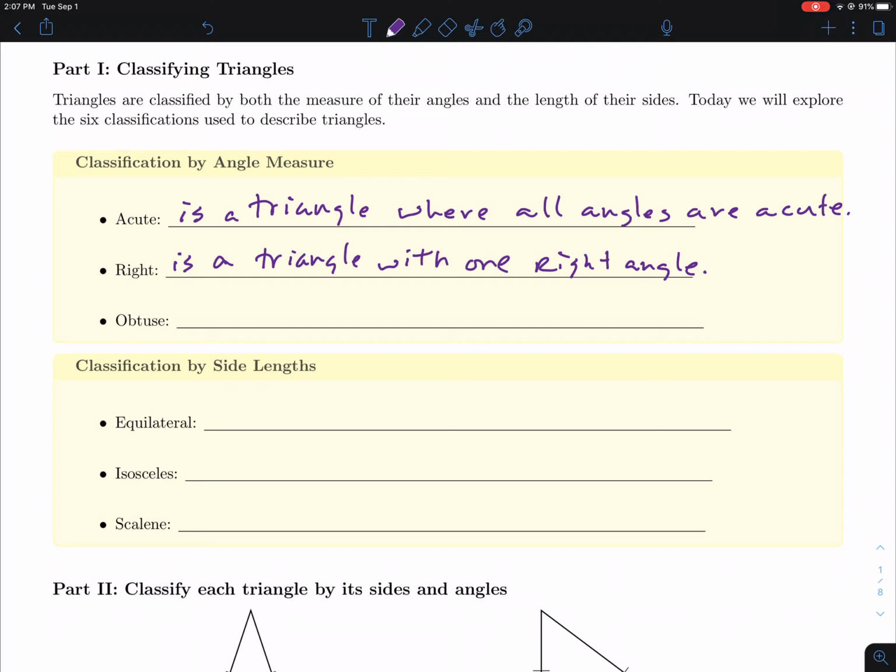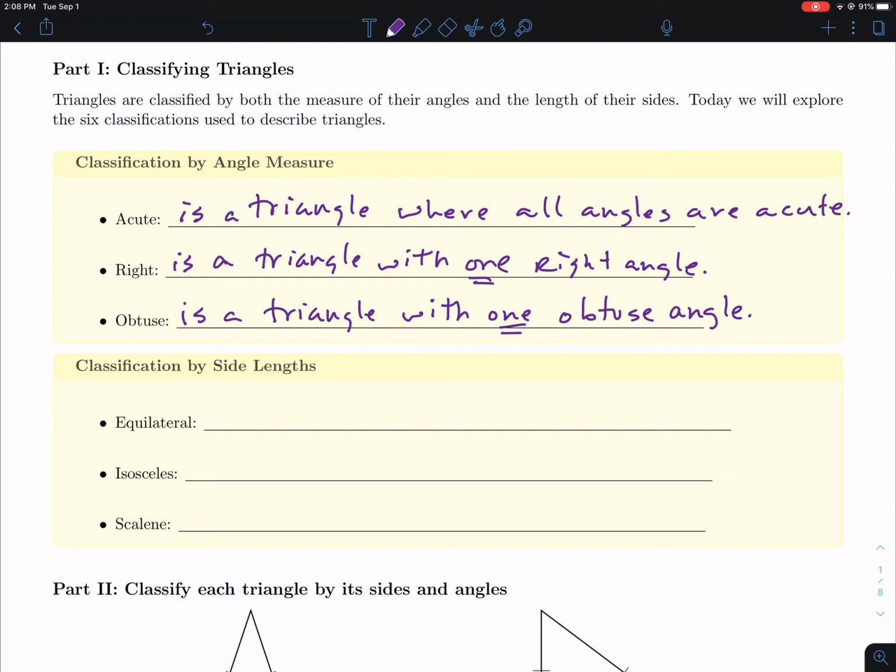And we know it can't have more than one right angle because if it had 2 right angles, that would equal 180. And we know that's the maximum the angles of a triangle can add up to in general. So that's why in this case, it has only one right angle. Same thing with obtuse. An obtuse angle, just remember, is an angle that's bigger than 90 but smaller than 180. So an obtuse triangle is a triangle with one obtuse angle. So perfect. That's how we can talk about the angles related to different triangles.